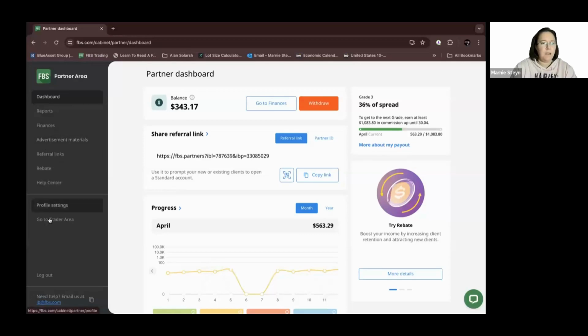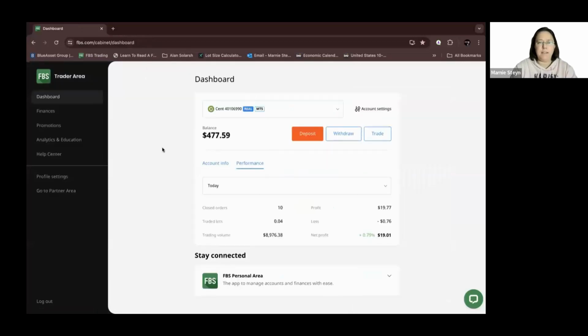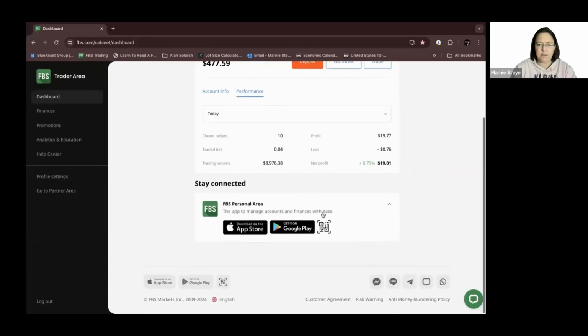All right, just a quick update as well. I just want to run through this because it is also important. I don't know if you guys are aware of the fact that FBS has just launched the new app. I don't know if it's going to be on my PC here. I don't think it's here. Okay, so let me rather share that on my phone.